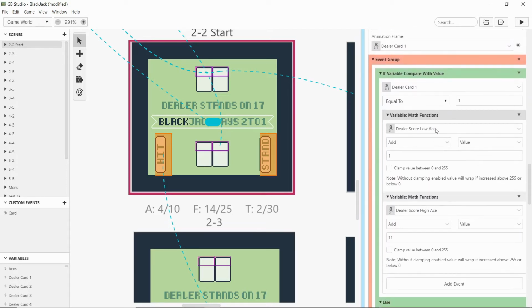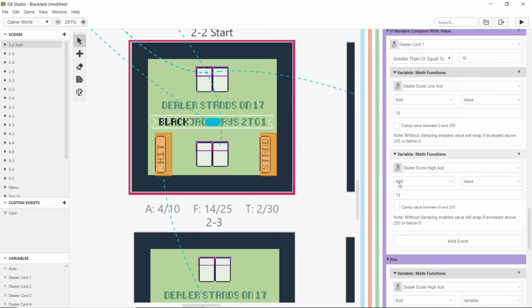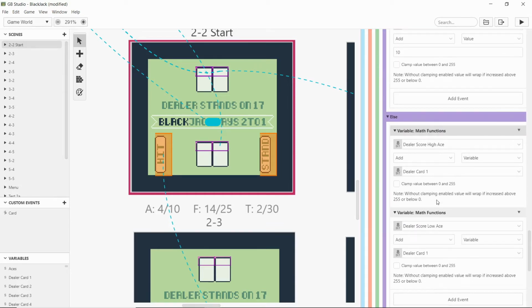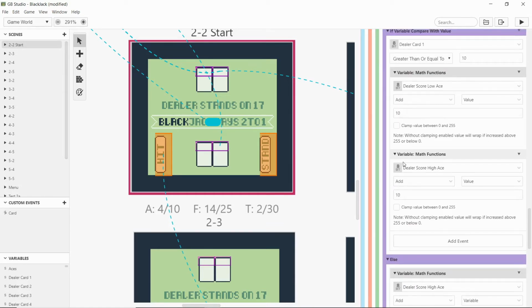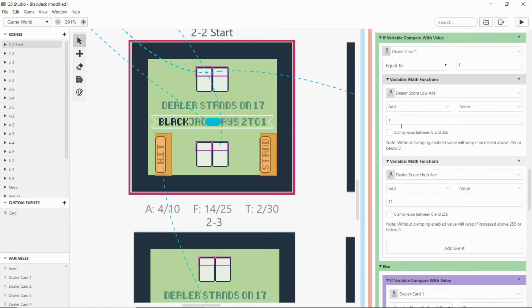So yeah, the ace can be 1 or 11. So there's two values here, dealer score low ace and high ace. And if it's not an ace, then both of these values add the value of the card. This is setting the actual card value, and this is setting if it's between 10 and king. They're all a value of 10, right? And beyond that, it's either 1 or 11.